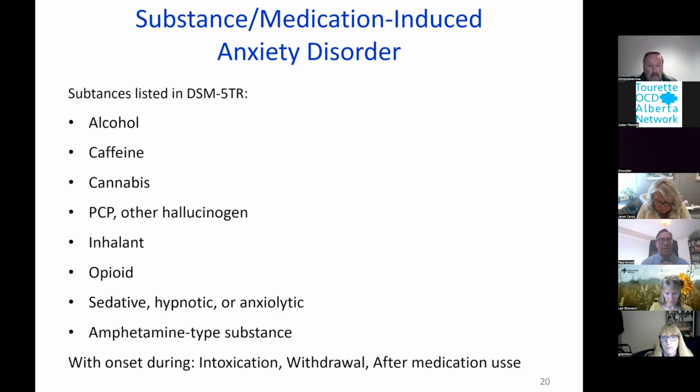The ones that are listed in the DSM-5-TR are listed there. And I'm not sure if it may have been intentional, they're listed in an order of things you're probably going to see more commonly. Of course, in terms of differentiation, you typically expect to see either they have a history of substance abuse and you're teasing it apart, or if they haven't acknowledged that, maybe there's other features that make you suspicious of substance abuse, maybe other physical features, for example. And they do specify that it can have onset during intoxication, withdrawal, or, and this is for medication use, after medication use.